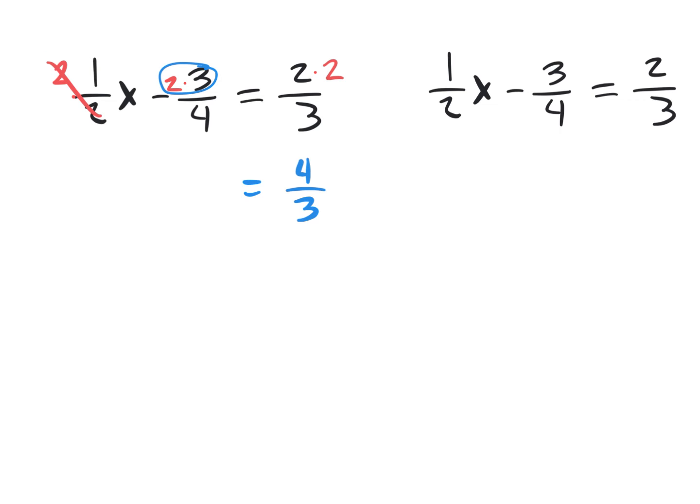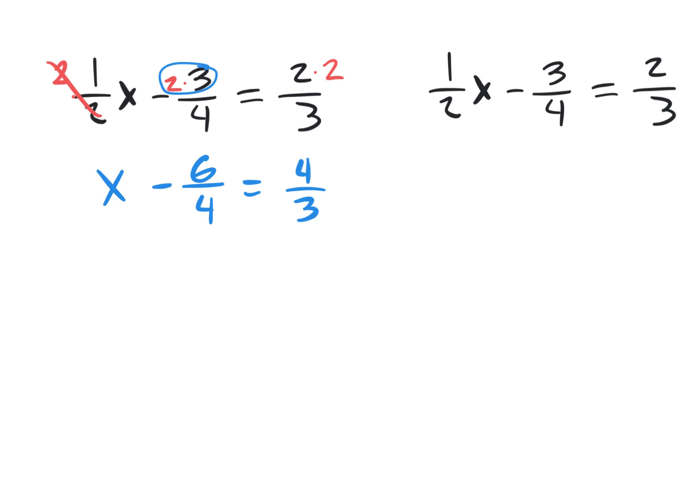You could just say 2 times 3 is 6 and keep it over 4. I would actually reduce this to 3/2, but you could leave it like that if you want. So we have a minus sign right in front of it, and obviously we don't have a fraction anymore. That's simply a 1x over here, or just an x. Okay, let's get rid of the next fraction.